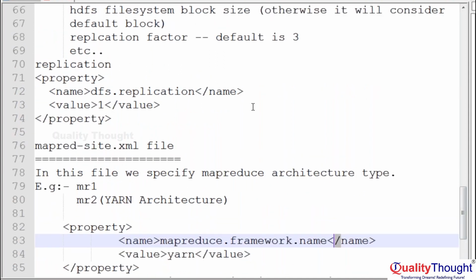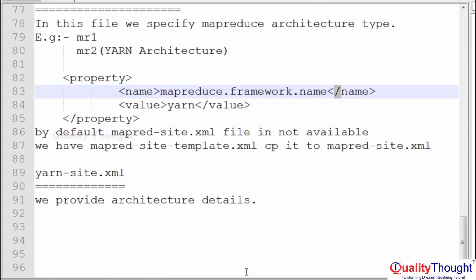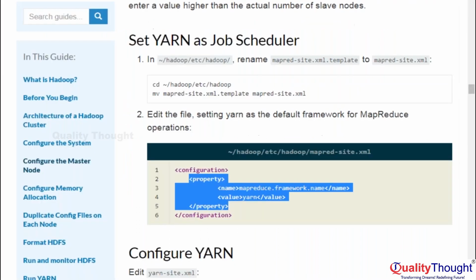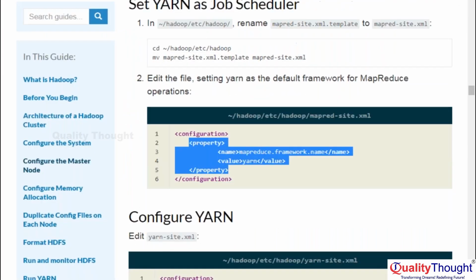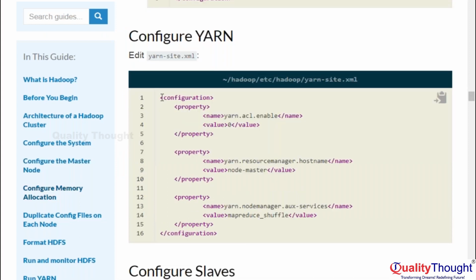Everything is connected. Let's once again verify. So let's see the yarn-site.xml file. So what we provide in the yarn-site.xml file, we do all this.